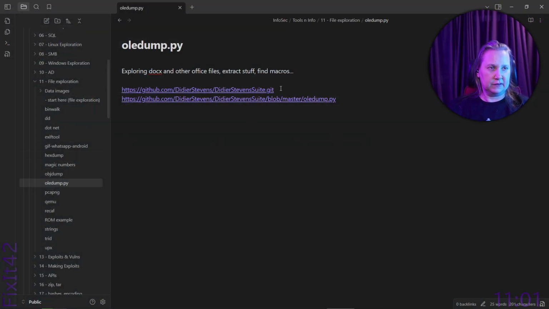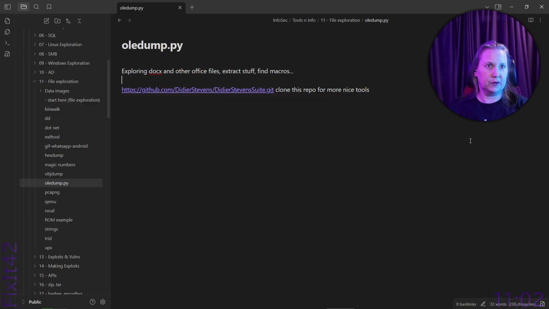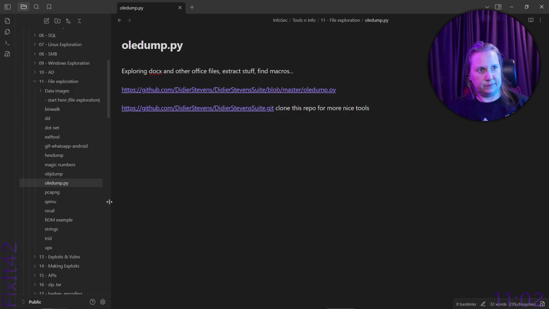Yeah, the git clone this repo and for more nice tools. So this is what I have, just confirming there. Let's put this one over it. Then we're going to actually put a new one.